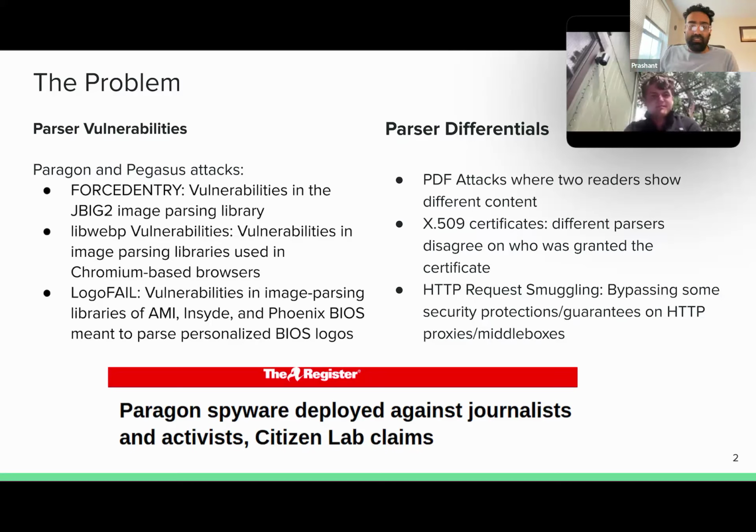And then there are some ways that you can bypass these using HTTP request smuggling, because Google processes HTTP requests a certain way and someone else would do it another way.